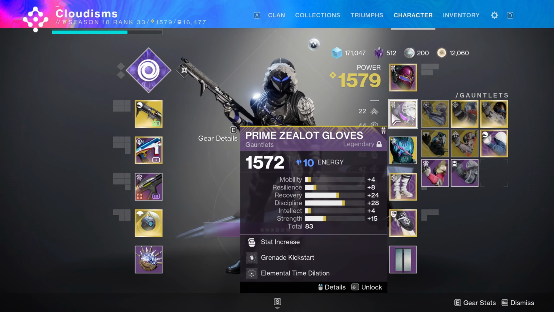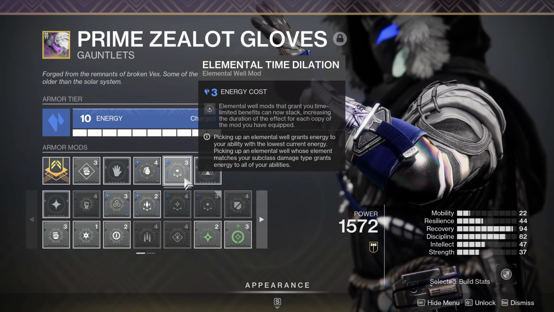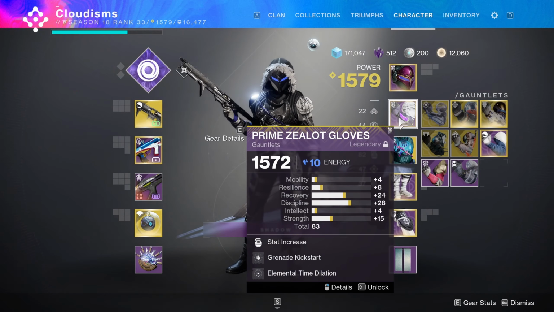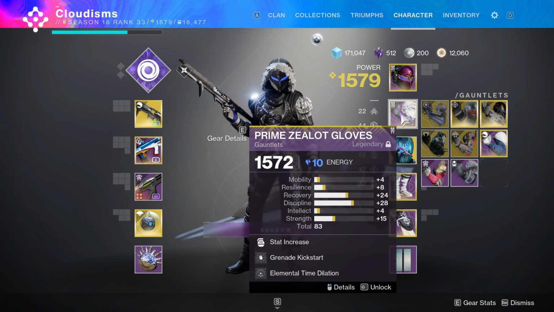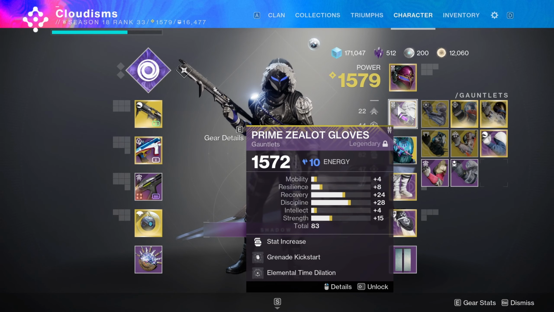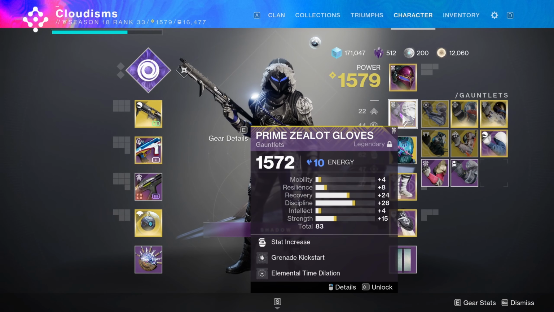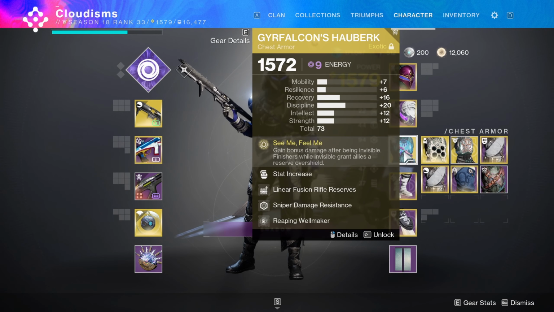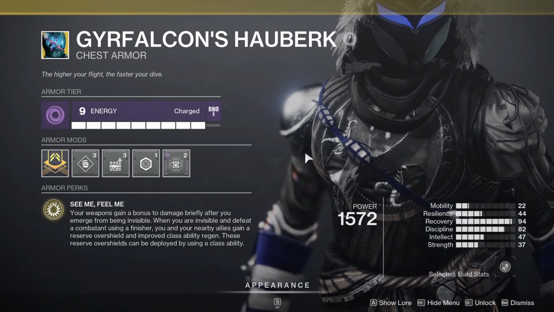You could then put on, instead of Elemental Time Dilation, Elemental Charge. So, as I was saying on the gloves, we are using Elemental Time Dilation to buff the duration of our Font of Might. It's also going to be buffing our boots, but we'll talk about that here in a moment. I'm using a Grenade Kickstart just to get another chunk of my grenade energy whenever I throw it. On our chest piece, we are using a Linear Fusion Reserve. However, you could use whatever weapon you're using or whatever assortment of resist you'd like.